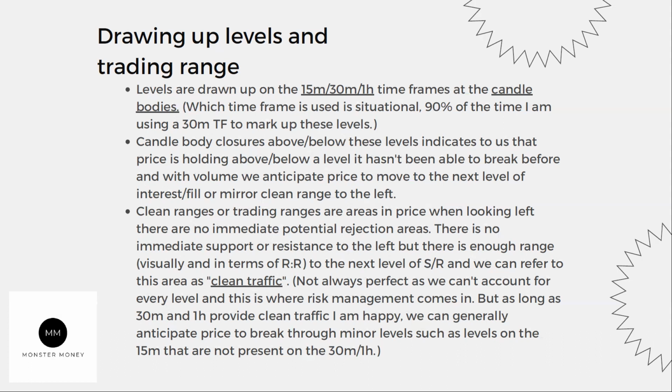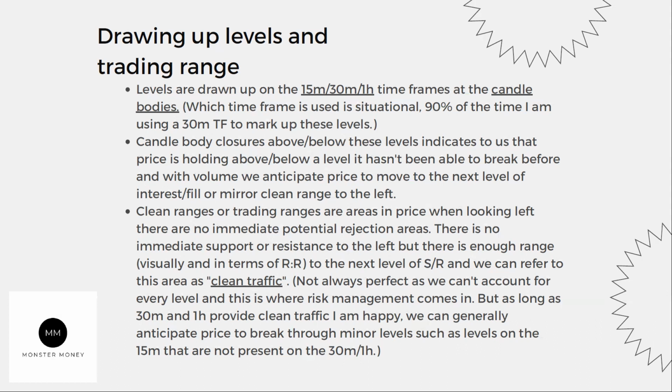And will it give me a risk to reward that is sensible? Do I at least have a one-to-one risk to reward if I'm taking advantage of this range while having a logical stop loss? So is there enough range to the next level of support or resistance that we are targeting? And we can refer to this area as clean traffic.